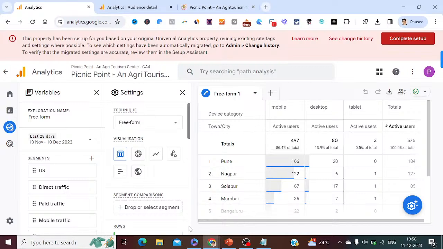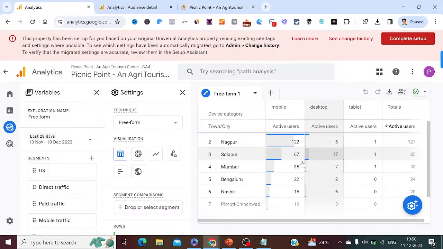Okay. Technique. Yes. Then you get to see from device categories, active users are from which particular place. And how many forms actually you could get in the last 28 days, from 13th November to 10th of December here, right? So it gives you a lot of metrics and then you have to do your own analysis here. Very interesting, but this particular activity will take consistent practice, guys. You have to understand, and I'm pretty sure that you will not be able to understand on day one. You have to practice this analytics part maybe hundreds of times, then you will achieve perfection over here.